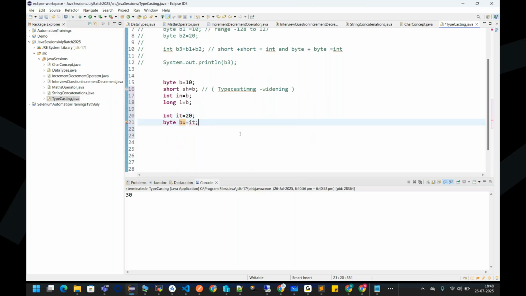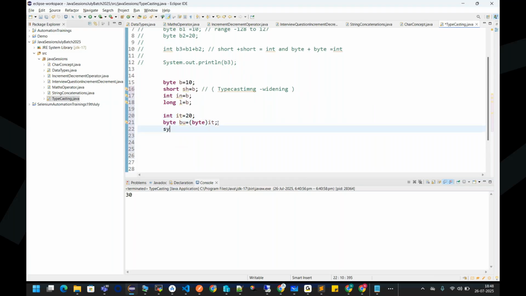Please don't do that, it's never recommended. But even then, if we want to store it inside a byte, how will we do that? Typecasting, narrowing down, I told you. Now the error is gone, and it understands that Nishant wants to explicitly convert the data type from int to byte, because this 20 value lies within the range.